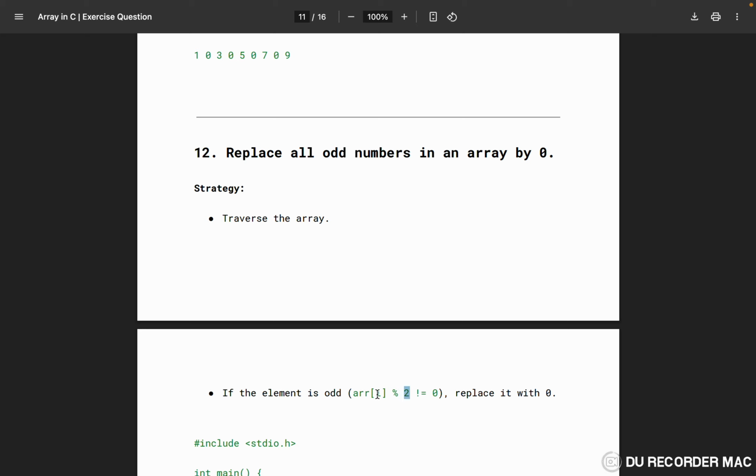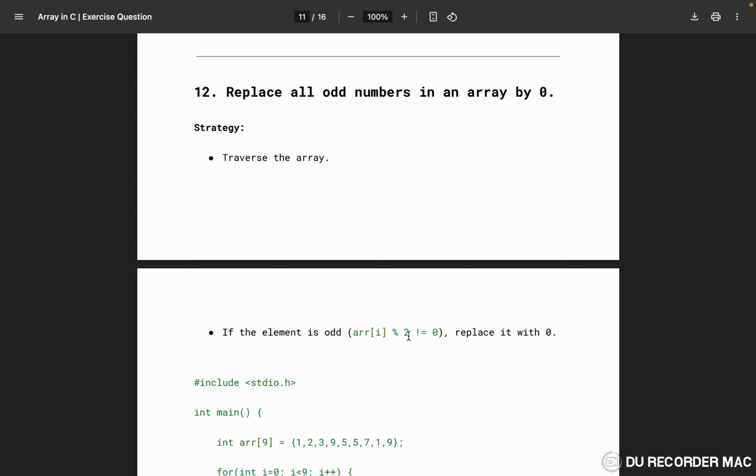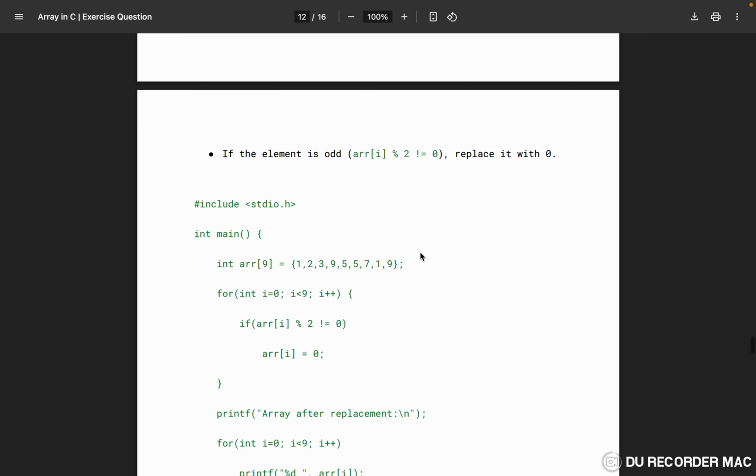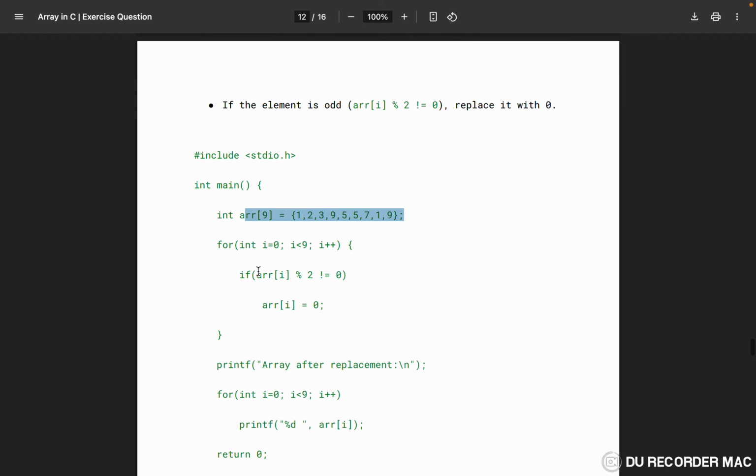If you do 11 divided by 2, the answer would be 5, 2 5s are 10, and 1 would be the remainder. 1 is not equal to 0, the condition will become true, and in that case you will replace that number with 0. Okay, so you are declaring this array, you start traversing that array.